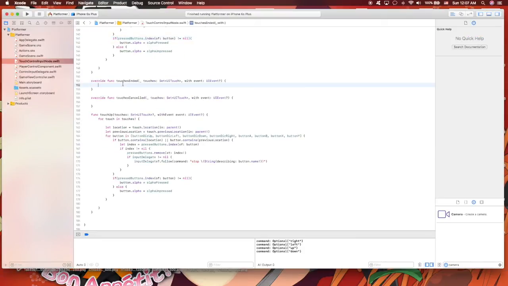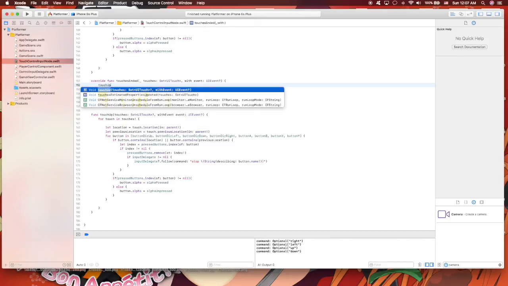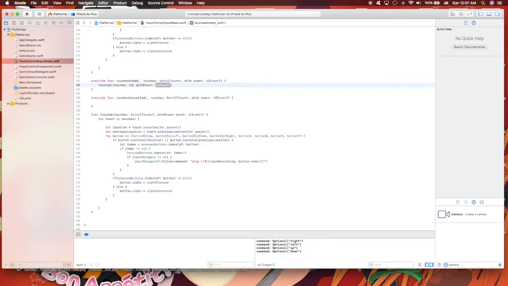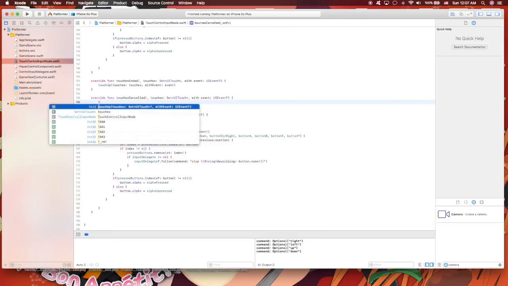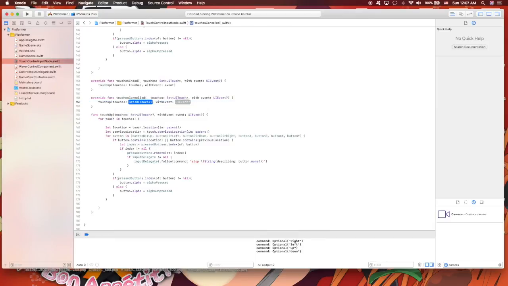I forgot to add the method here: touchesEnded and event. The same here, touchesEnded and event. So now if we run it again, we'll see that everything's working fine.